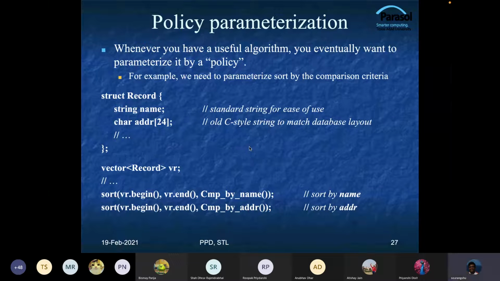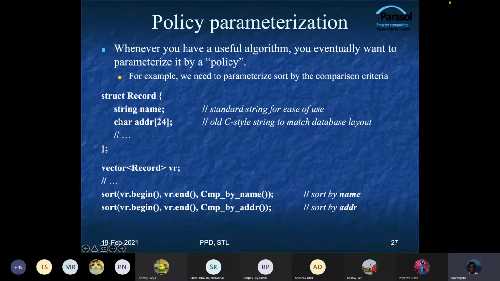Another thing is that with these function objects, you can do this policy parameterization. What does this mean? Suppose your input type in the container is of type record, which has a string name and a char address.